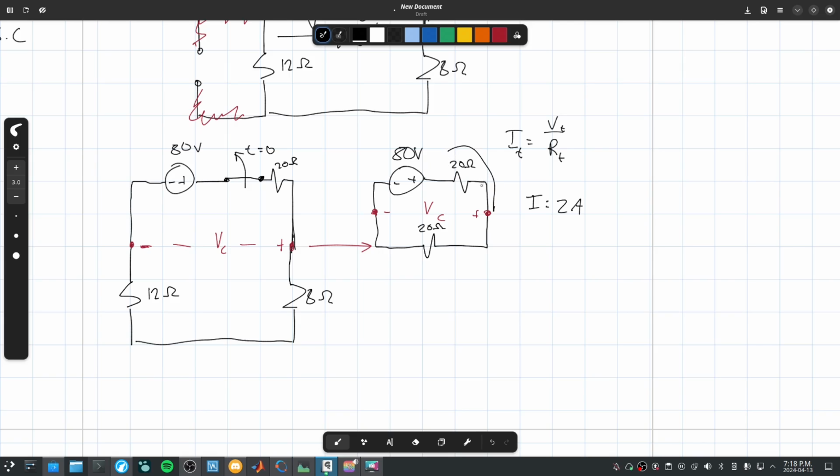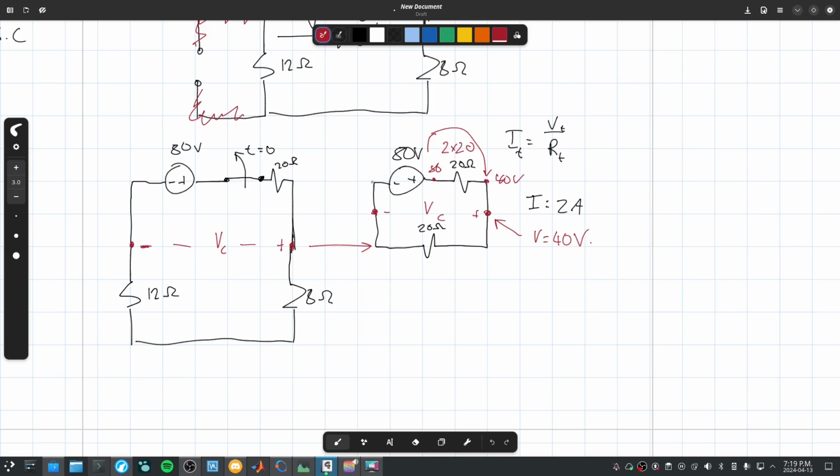And so V is equal to IR. The drop here is V equals IR, which is 2 times 20. That's 40. So the voltage here is 40 volts, because this is 2 times 20. 40 volts. And this here is 80. And we could just make this opposite side our ground.